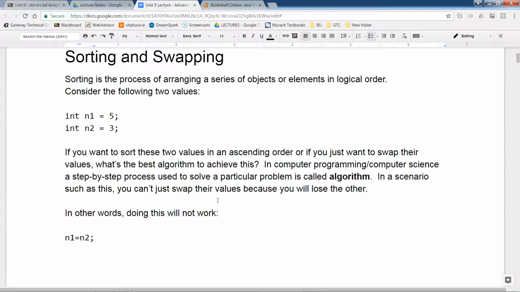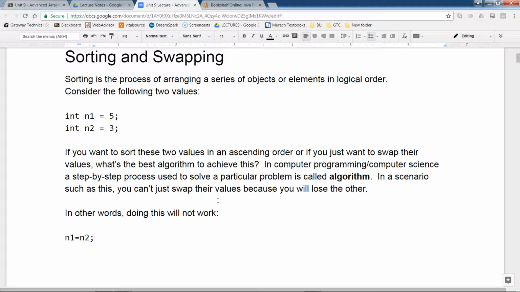And this, in early computer science, for the students who are really beginners, was actually a challenge for them to swap these two values. So you have two elements here, n1, n2, and if you want to swap n2 and n1, how would you do it? The idea was that I could just say n2 is equal to n1, and that would do it.